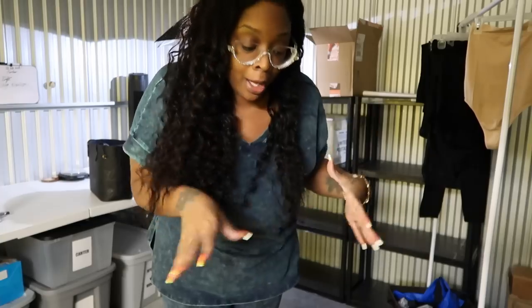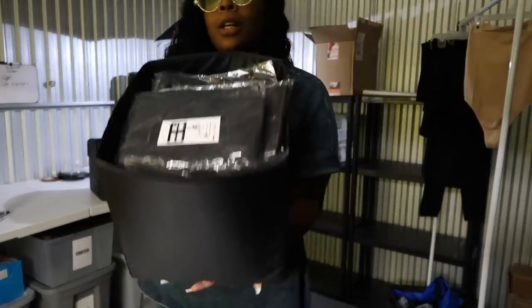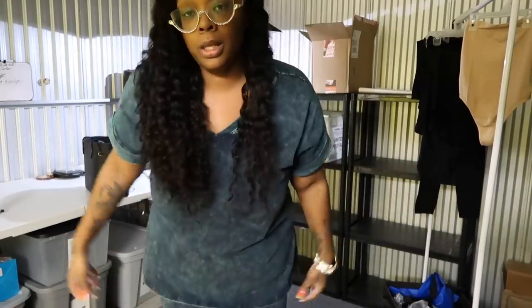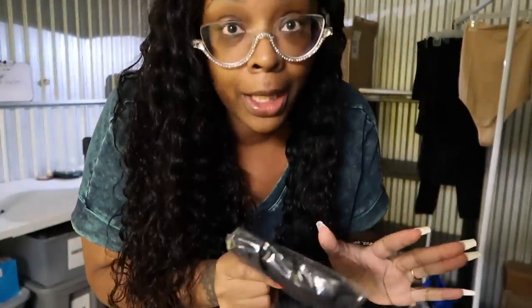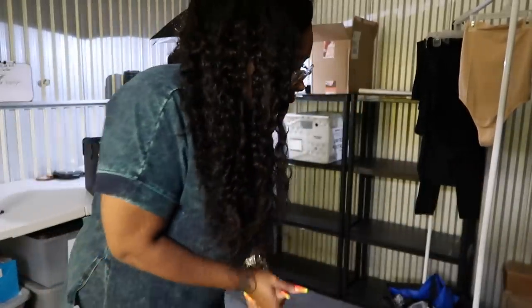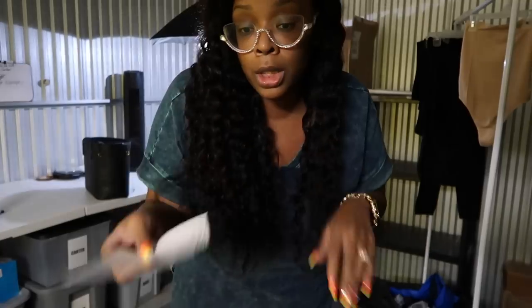I need to do inventory here to see what I have and restock. I have a lot of new pieces I haven't even gotten to show you guys. One is called the Darting — it's right here in my face, like a bucket full of them. It's kind of like my Black Velvet, just with a little bit more tummy control. I also have a Leanne bra that's just like the Nikki bra you guys love — it just has a straight back instead of a razorback. And there's a new style of the Sugar bodysuit that's like a faja.